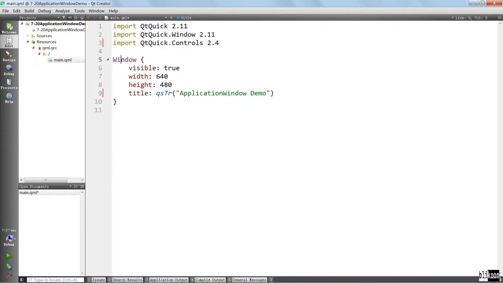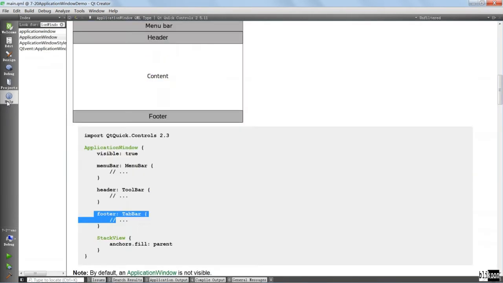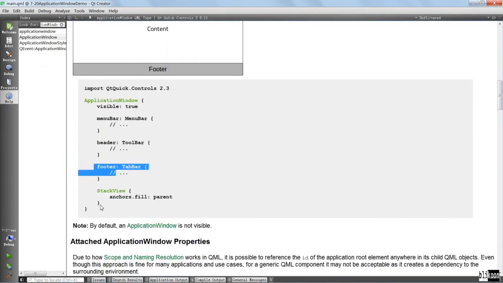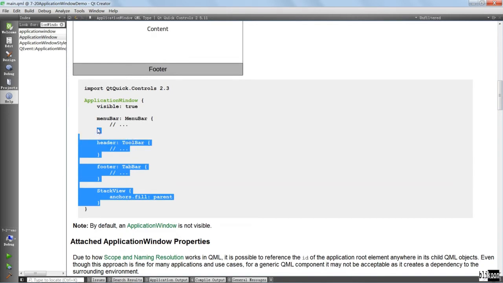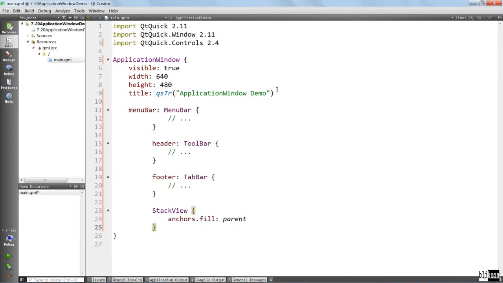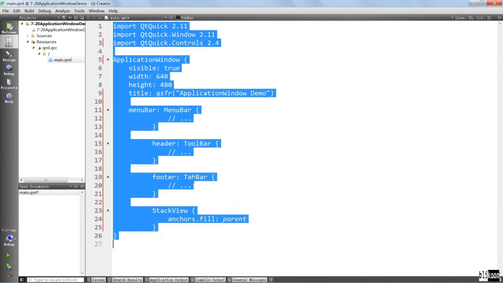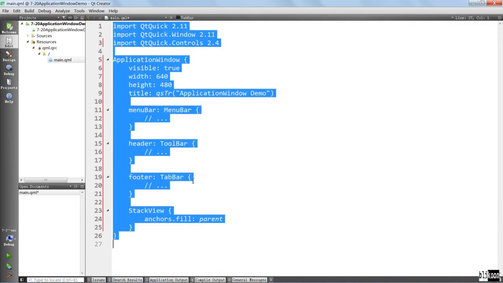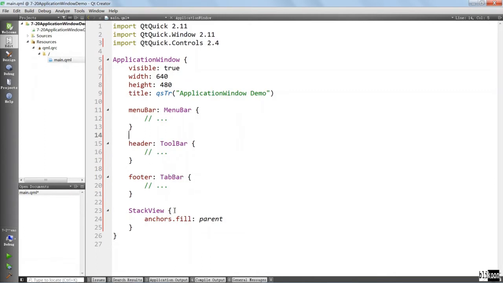Let's go back to our code and change our window here to the application window. And what we should do is come here to speed up things a little bit. We're going to copy all these things because we're going to need them. So no need to type them again. The Qt documentation has done the job for us, and we're going to fill in these placeholders, Control A, Control I to align. But before we go any further, I want to explain a little more on the stack view.